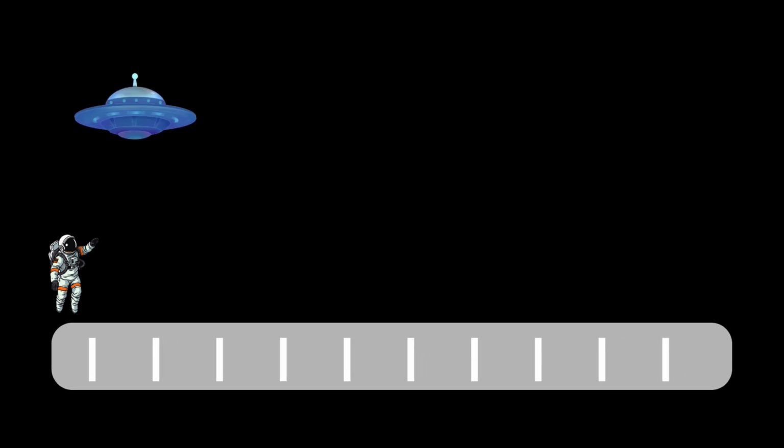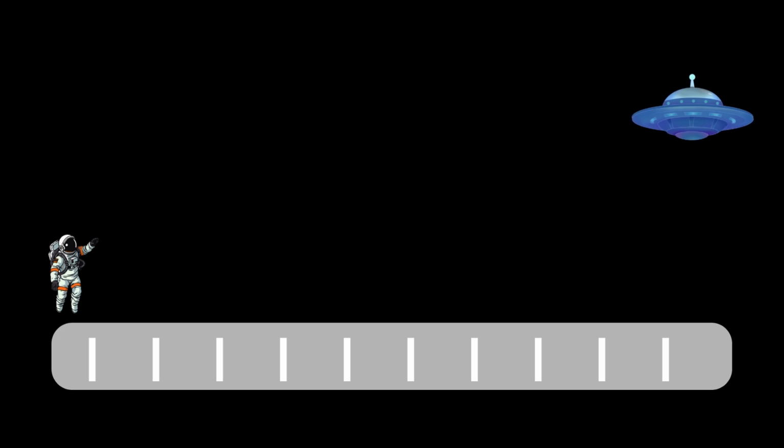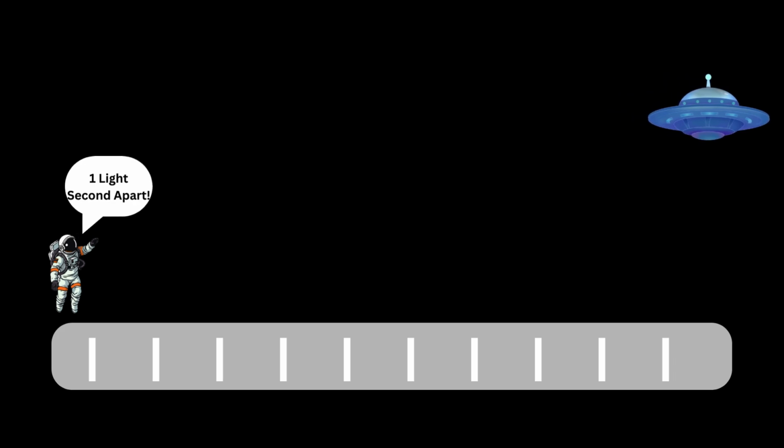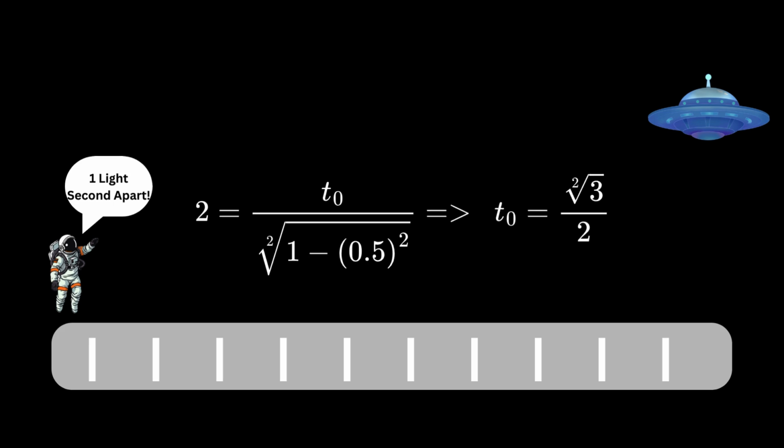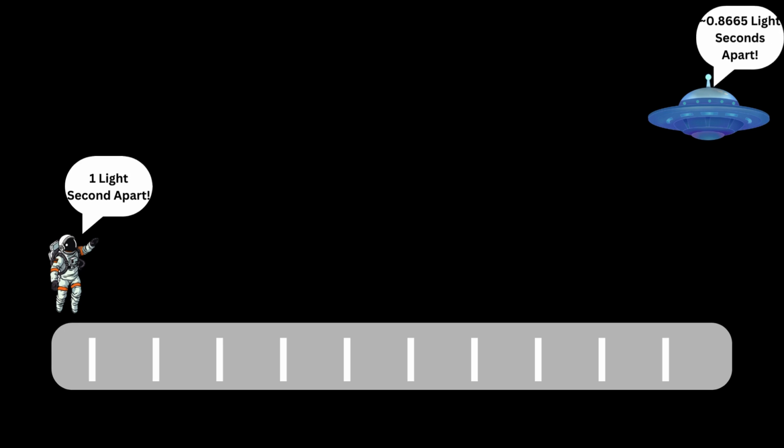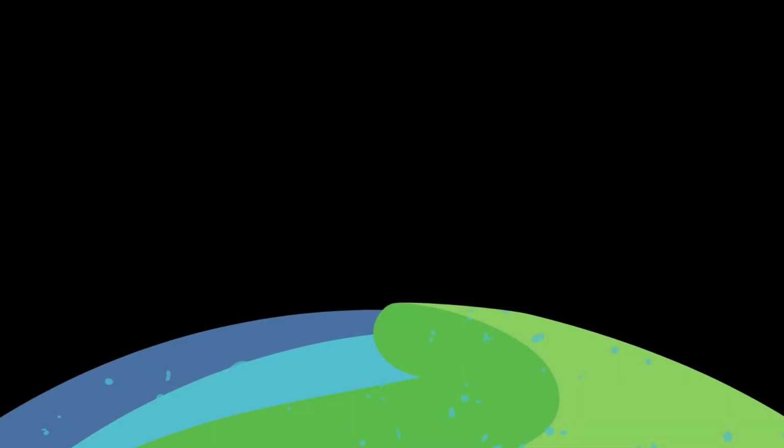Imagine standing on a giant cosmic ruler with markings 1 light second apart, while your friend rockets forward at half the speed of light. From your perspective, the markings remain 1 light second apart, but for your friend, time dilation, which at this speed is approximately 1.154 seconds for them for every second you experience, causes them to perceive the distance quite differently. Instead of covering 1 marking every 2 seconds, they would perceive covering 1 marking in about 1.733 seconds. This creates the illusion that the ruler markings shrink in the direction of motion, a phenomenon known as length contraction. Time dilation isn't only limited to motion, it also occurs due to gravity.